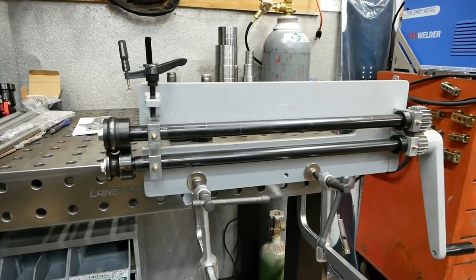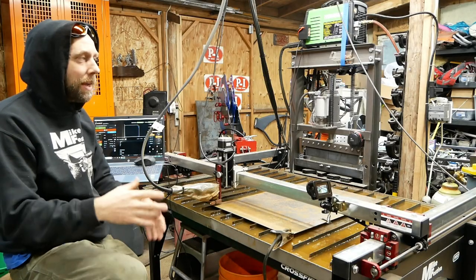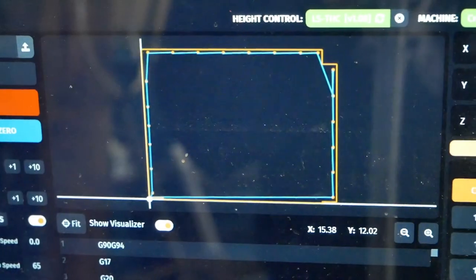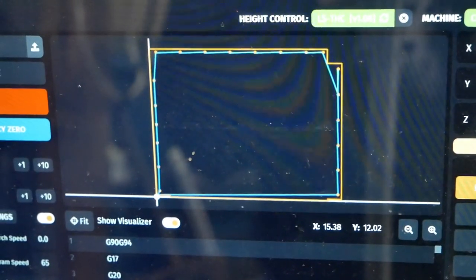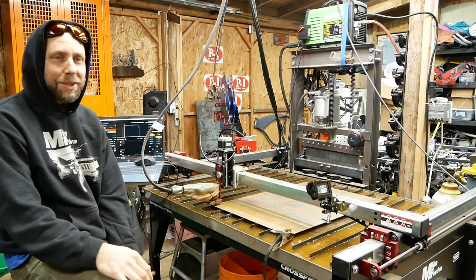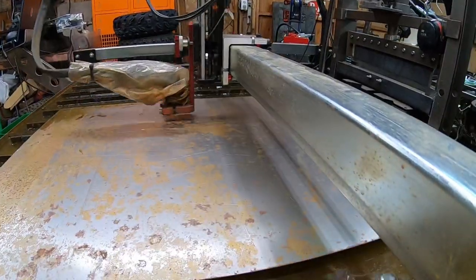All right, just got a new tool. It's a bead roller. I've never had a need for one of these tools in the past, but now we're doing the body work on here. I'm gonna start cutting out one of the floorboards for this thing, and it'd be cool to do some bead rolling just to strengthen it up a little bit. The tool I have is rated for 18 gauge. This is 16, but that's all I got. So let's start cutting out a floorboard here.